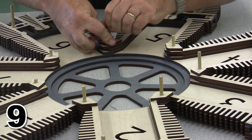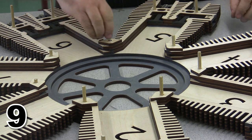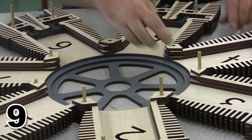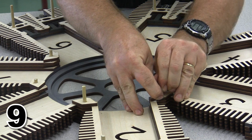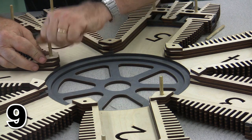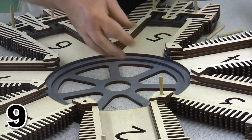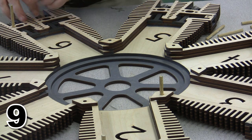There we are. Now there's one more thing I want to point out while I've got these done. I don't want to let the glue dry in such a way that I cannot remove these locator pins right now. It's nice to be able to remove your locator pins. So all the time when I added locator pins, I've always stopped and taken those locator pins back out before the glue dries, because this allows me to come back and use those locator pins over and over again. And later on, when I'm ready to mount this on the wall, when it's done, I am going to want to be able to put screws or bolts through these same mounting holes. Here, this one does not want to leave for me, and I may have to actually procure pliers to get that one out. The rest of them are all coming out pretty easily. Let a little glue dry on that other one.